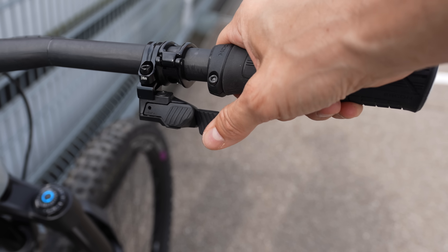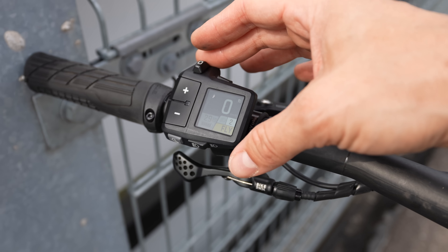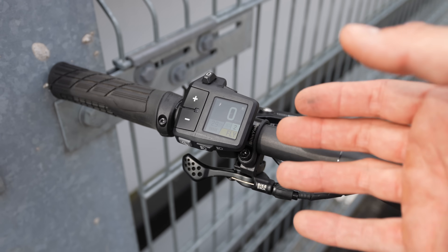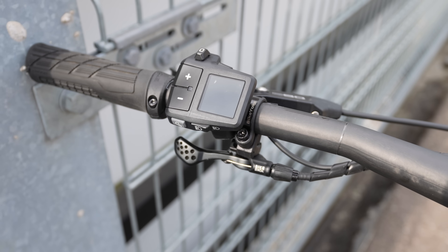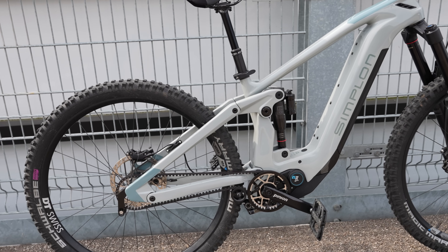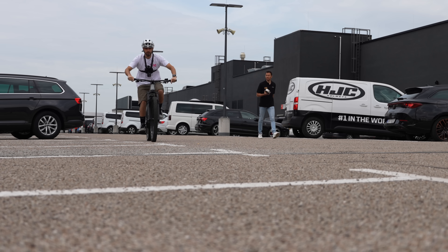The shifters are brilliant — easy to use, very familiar with a nice tactile, clicky feeling; you push them slightly rather than just pressing a button. I can't say I'm a massive fan of the display — it's a bit chunky, a bit old-school e-bike looking. It serves a purpose and is functional, just not the prettiest. But that's not the biggest issue at all because the rest of the system is super slick. It really does seem like this is the future of electric mountain biking. This is just a first test at Eurobike — I'm going to ask Simplon if I can get one of these bikes back in the UK to test on familiar trails.